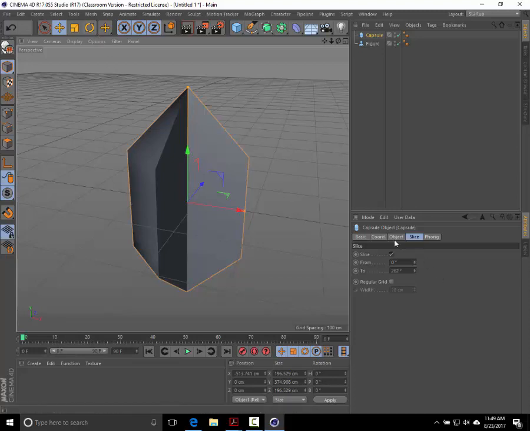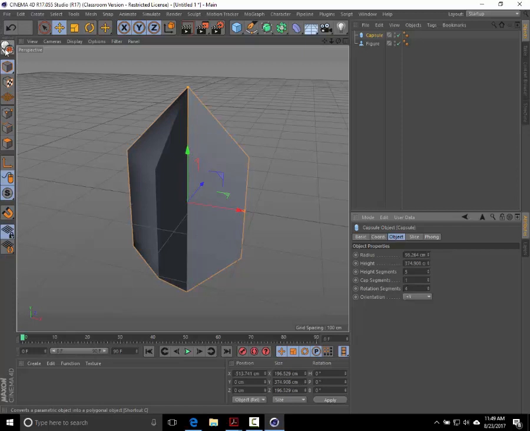All right? So now this is basically just the object, okay? So the object is there and it has these parameters, but we really can't edit the actual geometry of it yet, okay? So if I want to take the top point and push it down so that it's flat, I can't do that yet because the object is basically just like a little plug-in that's running right now. So on the far top left of your screen, you'll see there's a Make Editable button, okay?